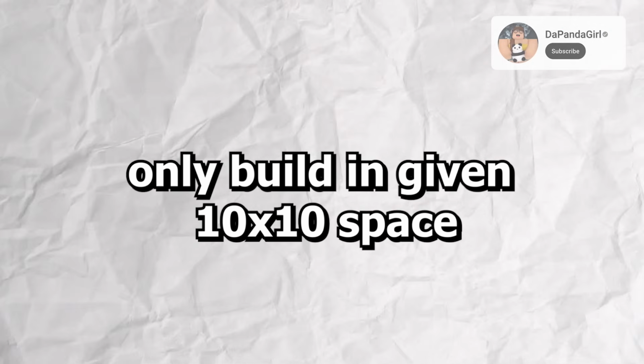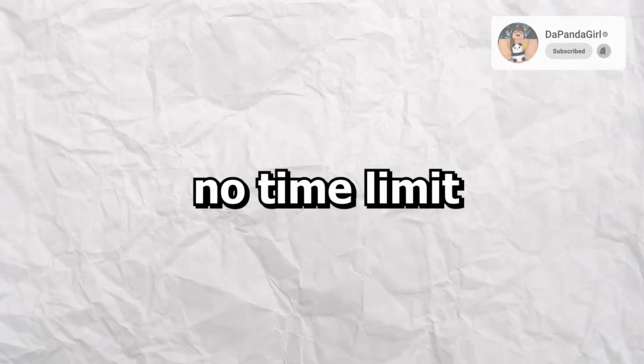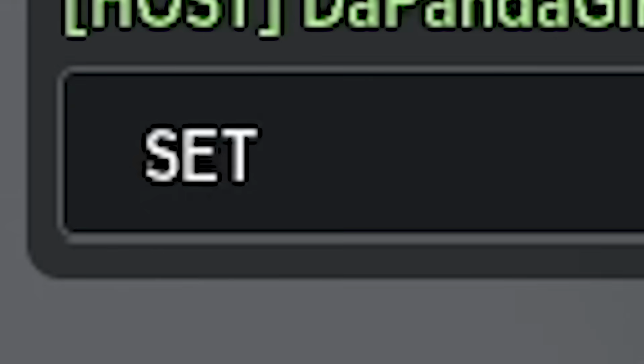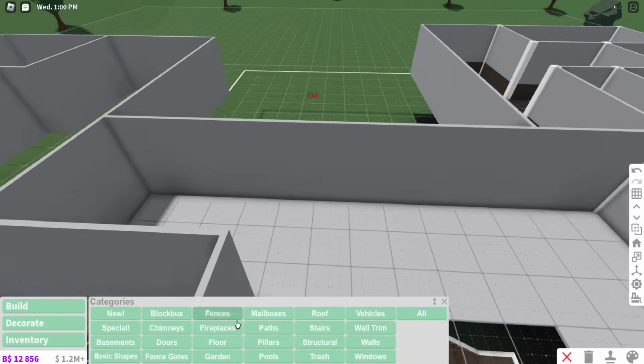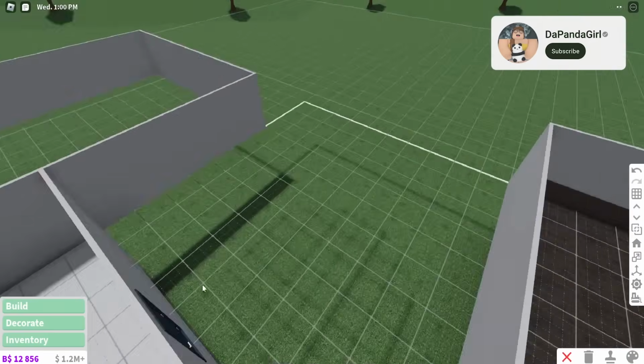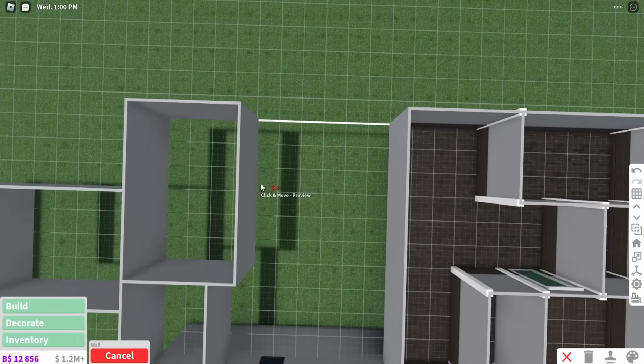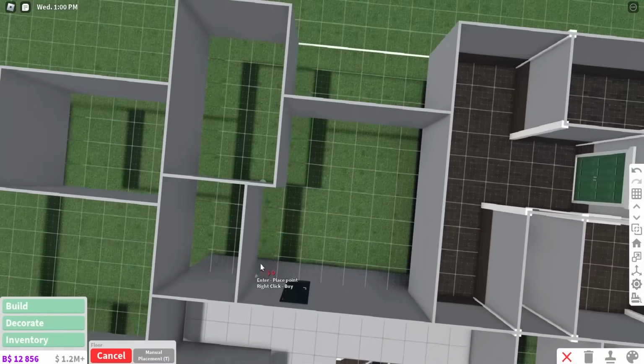You must build an apartment, only build in the given 10 by 10 space, no time limit, and only use 1 floor. Each plot already has their designated person, so it's time to go into build mode. Ready, set, build! To start off, I decided to map out each of the rooms so I would have an idea where the bathroom would be, the bedroom, and also a living room / kitchen area.